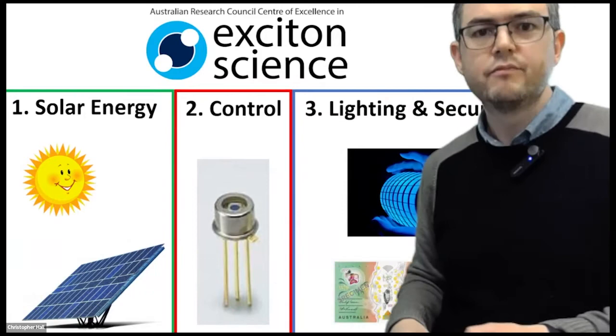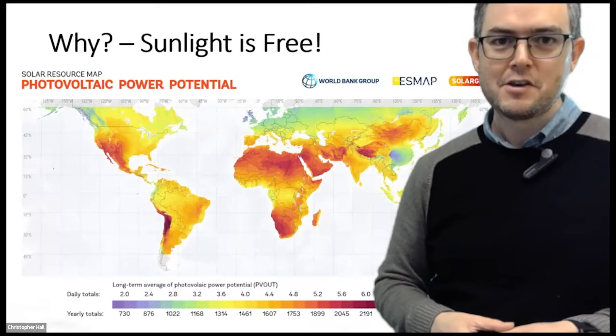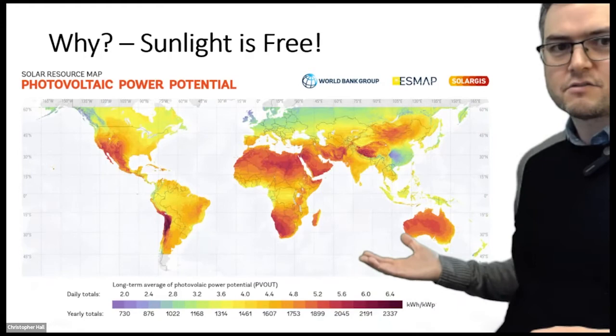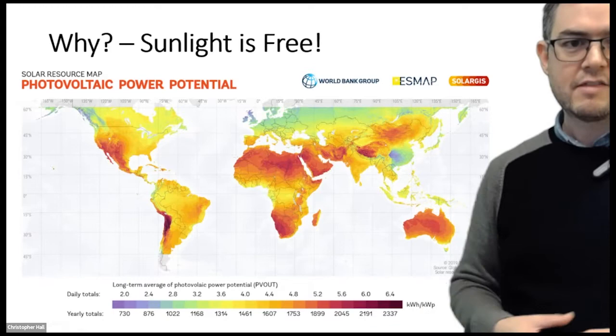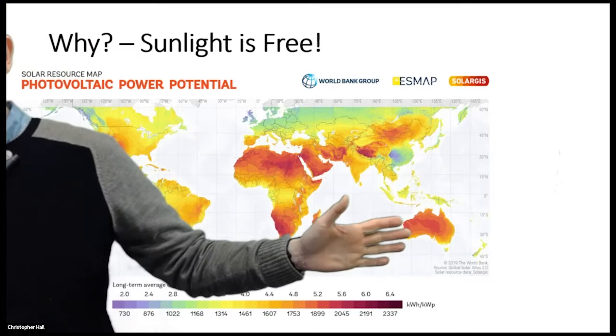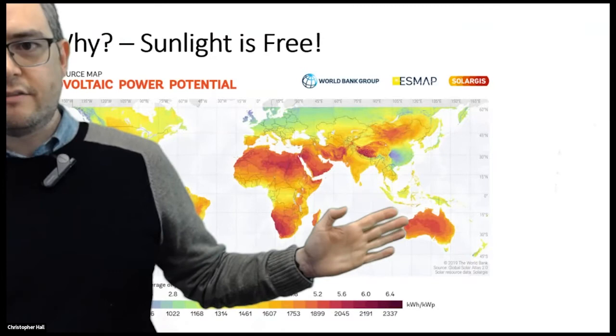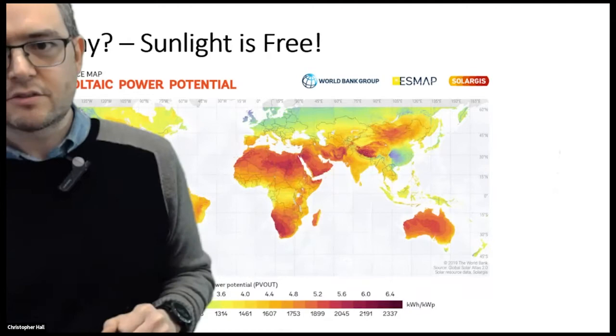As scientists, we like to ask ourselves the question, why? Why are we doing this? Why are we interested in this? In the case of solar energy, I think it's pretty straightforward. Australia has really quite a lot of solar resources. We have a lot of sunlight, and that sunlight is free. If we can utilize that for a wide range of applications, powering our electricity grid, for example, you can see there's going to be a lot of advantages there. Reduce the amount of CO2 we're generating. But also, it's one of the cheapest forms of electricity.